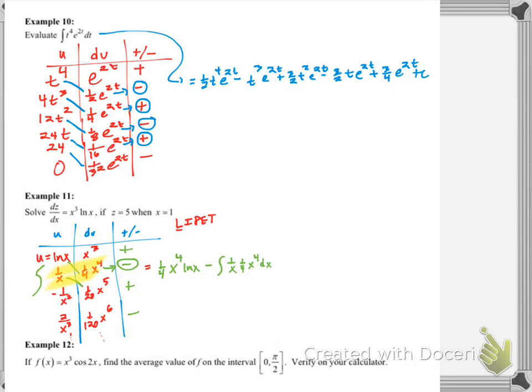We could keep going, but there's something better. Let me back up on that again. So I'm going to go one more step back. This piece right here, at this juncture, we could keep going, or you can terminate wherever you like. We just did the first diagonal product. If you want to terminate, you just go to the end point of your diagonal, so that 1/4 x to the 4th. That row there, the place that we truncate, that last part of the diagonal, that 1/4 x to the 4th, indicates the row where we stop.